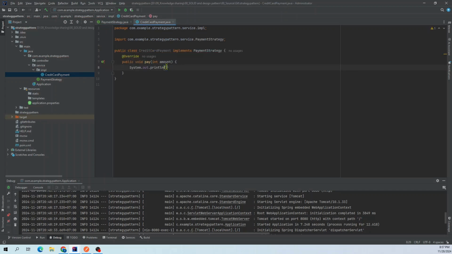And we will use System.out here to print that we pay by credit card.